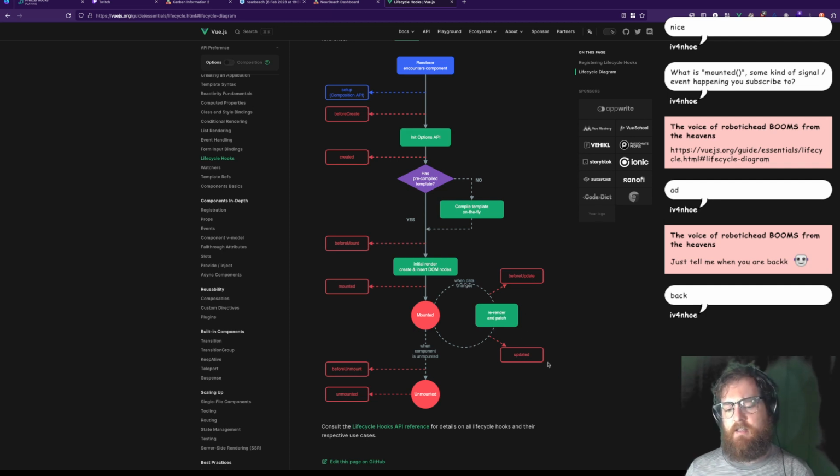And then when it's updated, I do something else with that hook and so forth. And then when I unmount everything, so if it's a single page application and you're removing all the components, you can do stuff there and unmount it. So yeah, that's just the whole lifecycle sort of stuff.